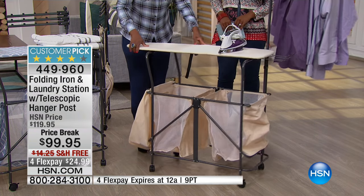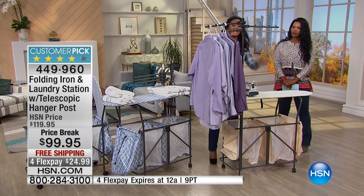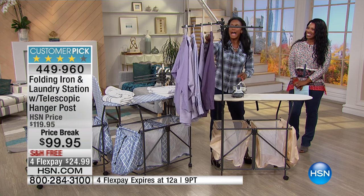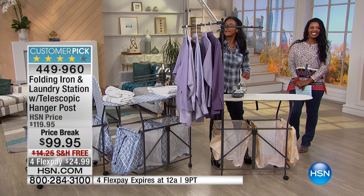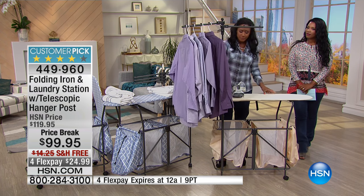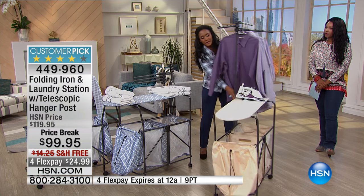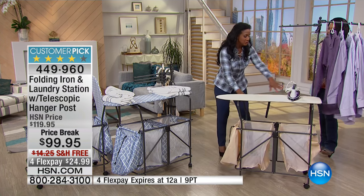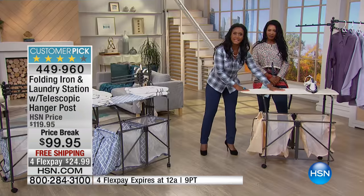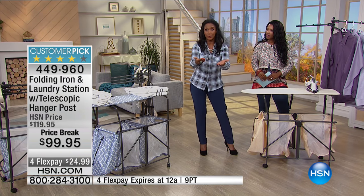As I'm ironing, I'm just going to flip this around for you. I have this nice valet that has the three arms. And now I can actually do all of the ironing — from my husband's shirts or my own shirts. Everything just lifts up and moves very easily. Now you have a designated place to do your ironing, and that's so important when we're talking about being organized.